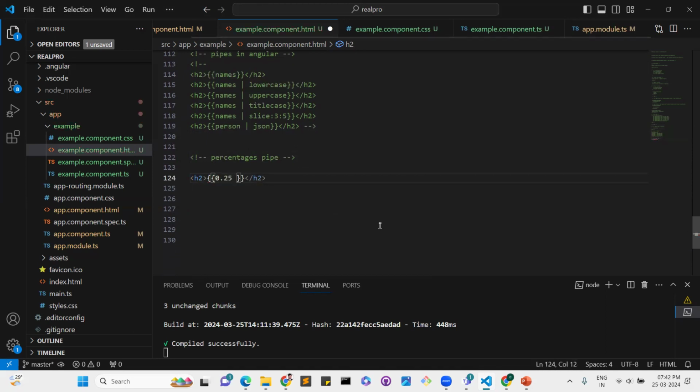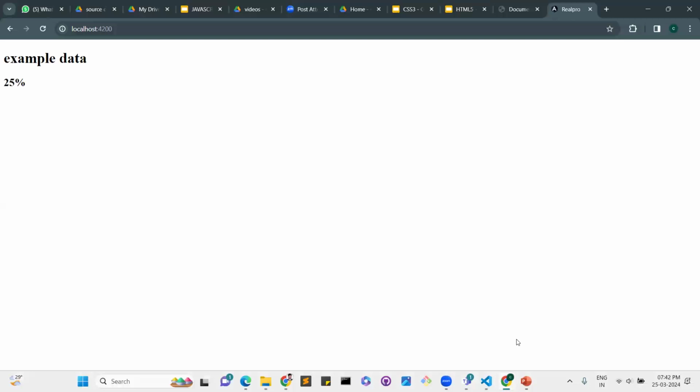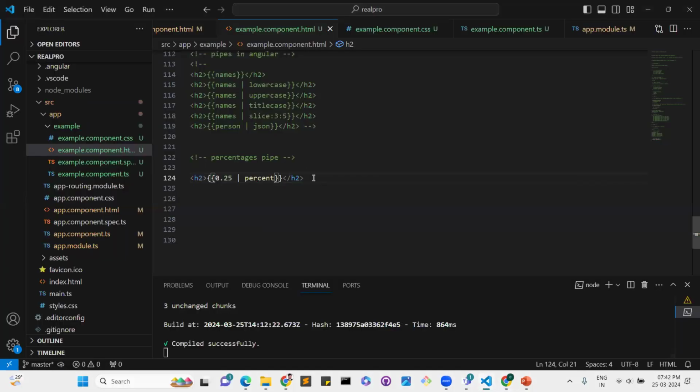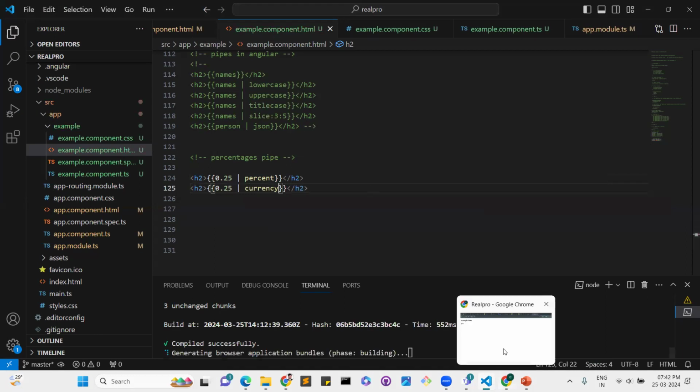In this case, you can take percent. We'll check the output. It will come as 25%. Simple. And I also need the currency, so I mention currency here. Check the output.